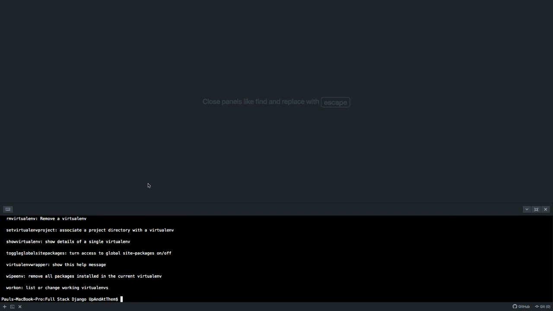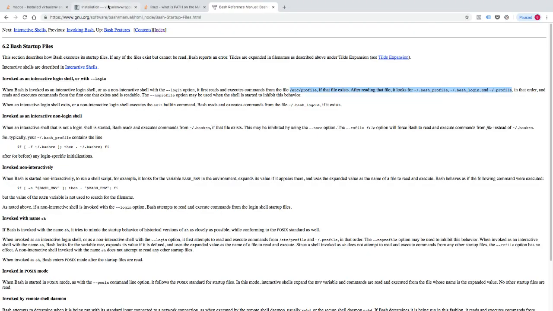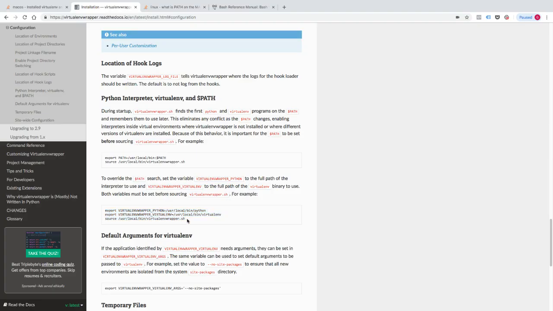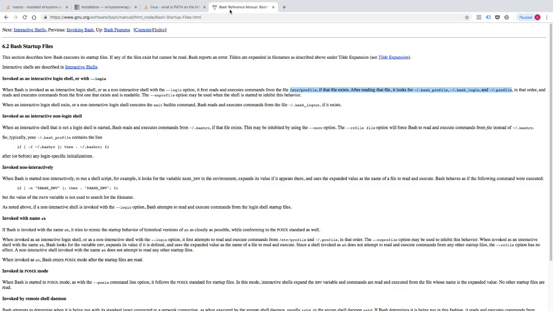So that's pretty much it. You just have to find out what the file locations are of your virtual environment wrapper, what's the location of your virtual environment program, and what's the location of the Python. If you start with your virtual environment wrapper, you should be able to find out which version of Python, and then also which version of virtual environment wrapper. So it's really just about file locations, copying this code from the installation docs, and then doing what's called a site-wide configuration, which means you just edit the startup files for your Mac OS X bash shell, and add that line in there like we did.